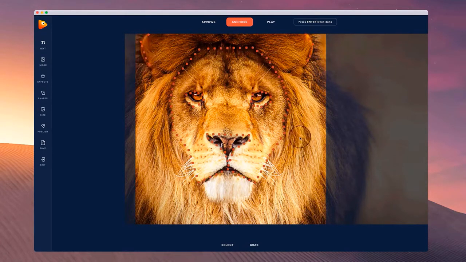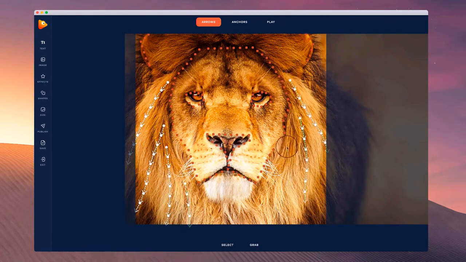Okay, cool. So now what I can do is go to the arrows, and I'm going to use the path one over here for the arrows, and just simply draw out a path of where I want this hair to animate. So I'm going to go with the actual flow of the hair. So just bring it out like this with the mane, bring this down. Also bring some arrows over here. And also around the face I'm going to add some arrows. And yeah, this is looking quite good. So what I'm going to do is just quickly preview that and show you what that looks like.